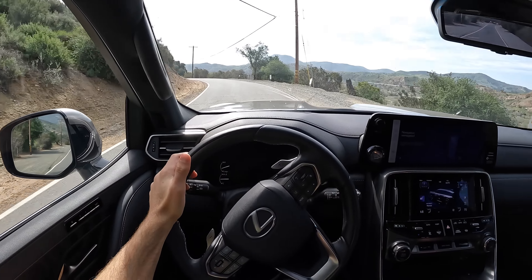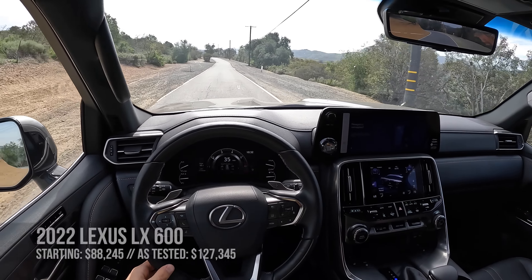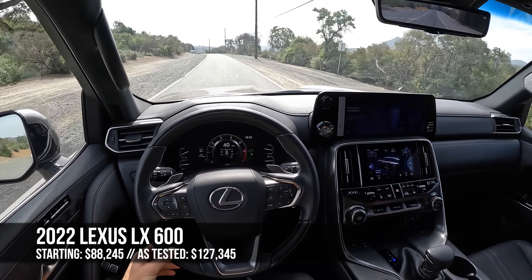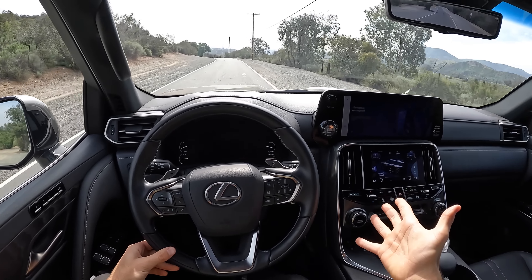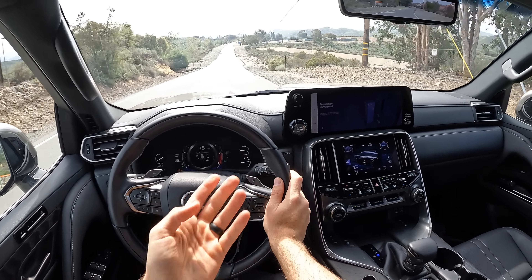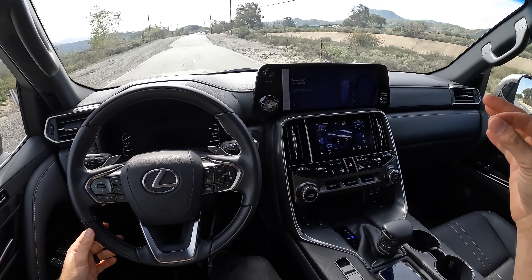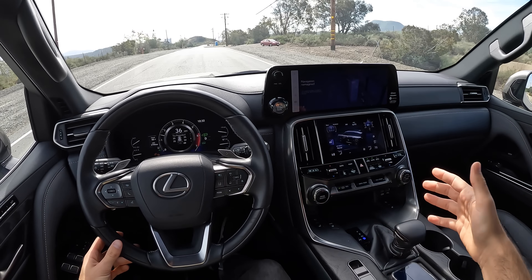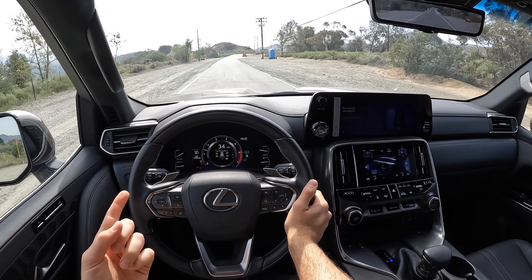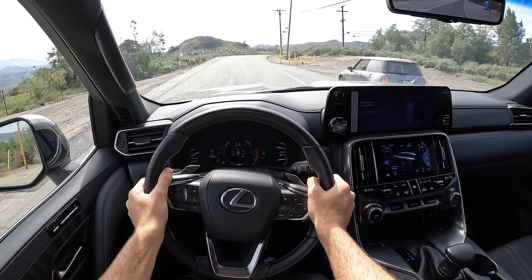Let's talk about how it stacks up against other luxury full-size rivals. The starting figure for the new LX 600 is just over $88,000. This one as tested is a whopping $127,000 — this is the range topper. Get the luxury trim, spend $104,000, get back the third-row seats and all of the niceties including that sound system and the semi-aniline leather. The fuel economy has definitely been improved over the outgoing 14 combined — it is now 17 city, 22 highway, and 19 combined. That's a real asset when comparing it to competitors.